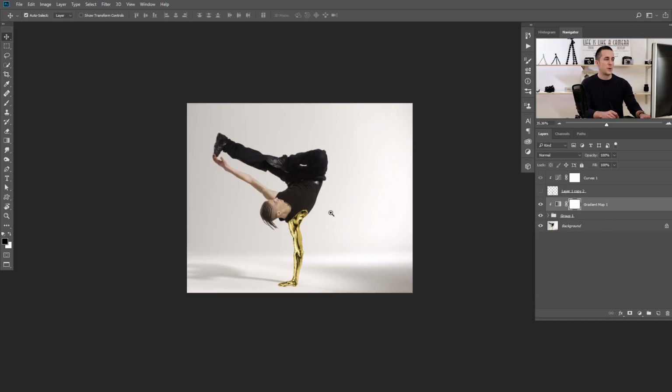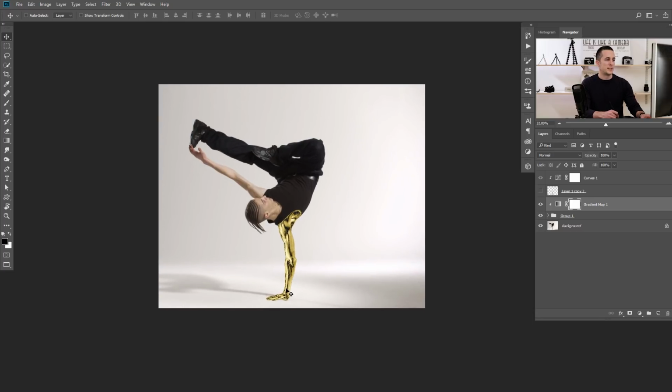And that's it, guys. Really quickly, we just created this really nice golden arm. This is before and this is after. And of course you can combine the first and the second method together to get a little bit different result. And sometimes that combination will give you an even better result for some types of images.